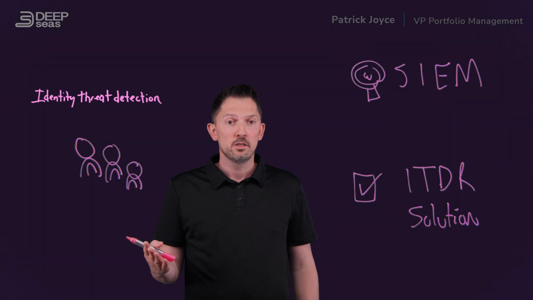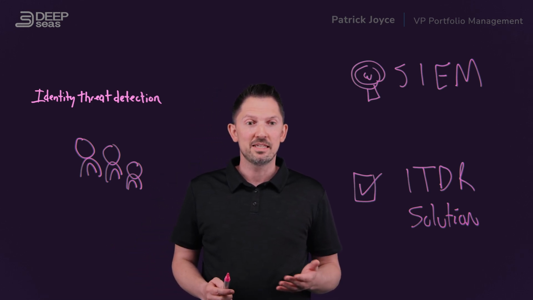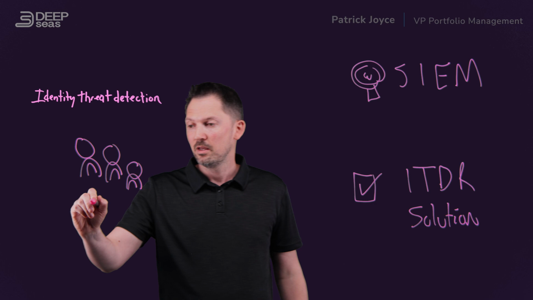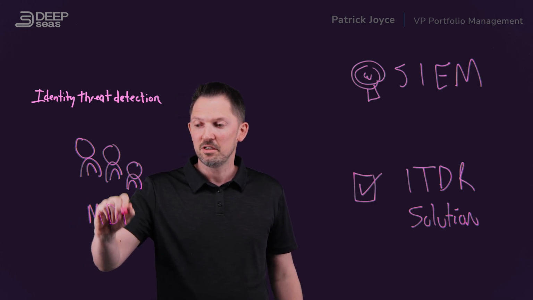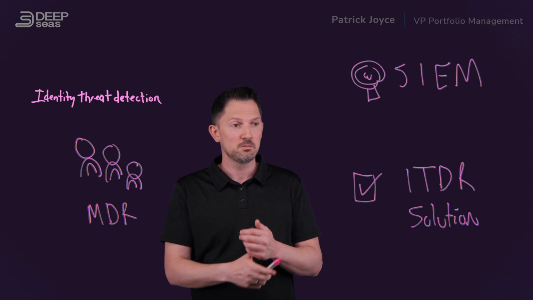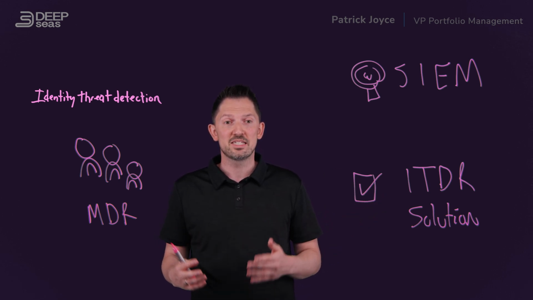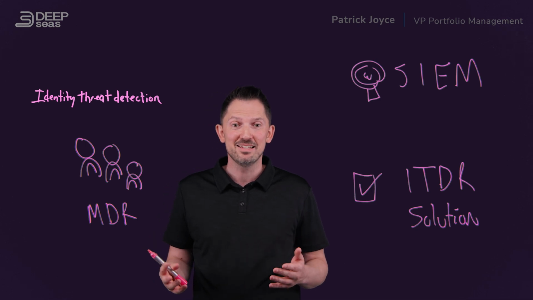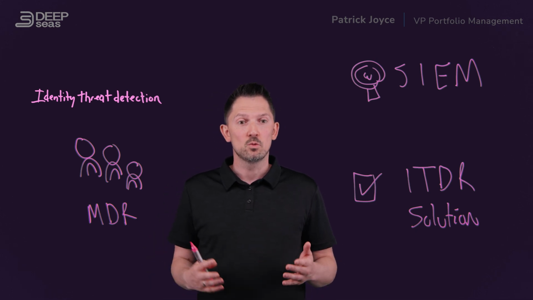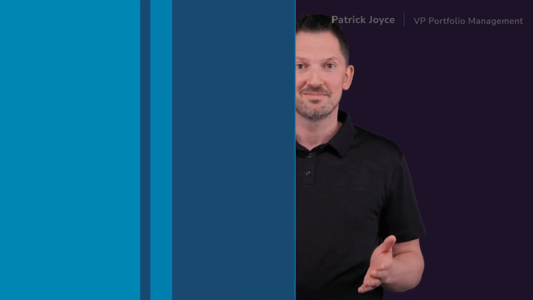So one option is to build your own team, hire your own resources. Another option is to get help. You can hire a managed detection and response service provider, and they can bring the expertise, they can bring the technology if you want, and they can run the 24/7 detection process that you need to identify these threats when they occur. So now that we covered some of the key detection methods and options that you have, let's talk a little bit about response.